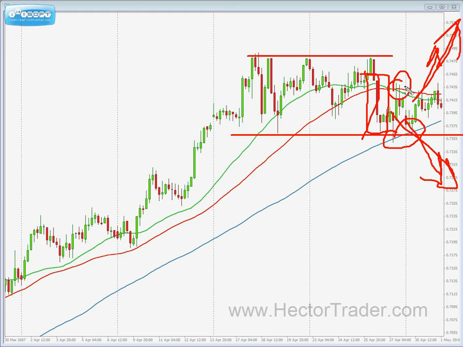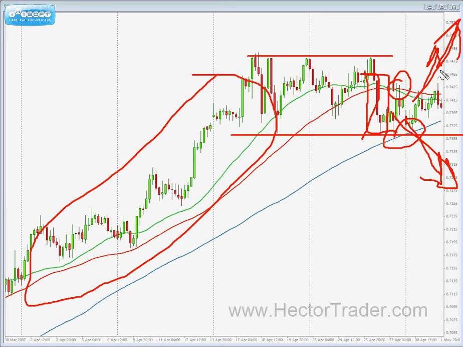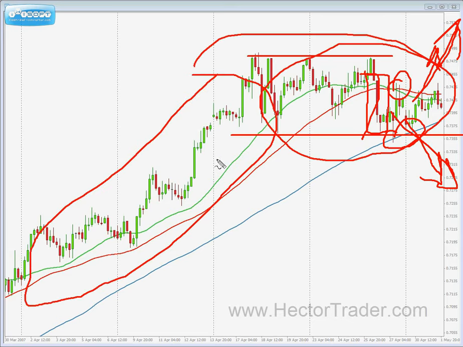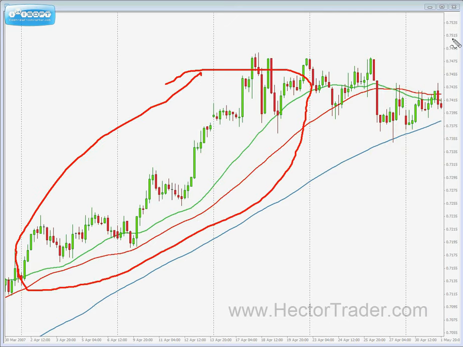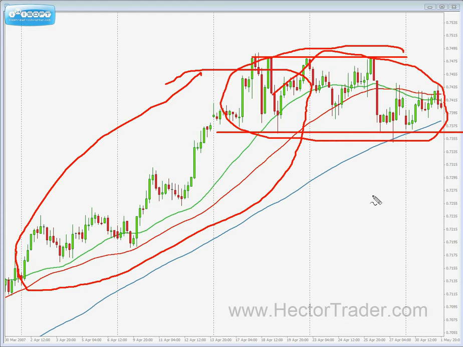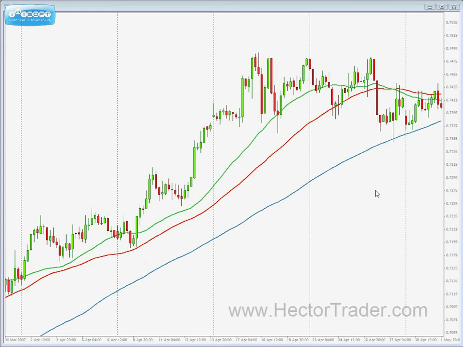I don't care. What I do know is that this beautiful uptrend is now in danger, and therefore I don't want to put my money in danger. I just don't. I was willing to risk my money all the way up here, but now I am getting conflicting signals. I don't want to risk my money any longer in this market. All right, guys. That's all for this video.